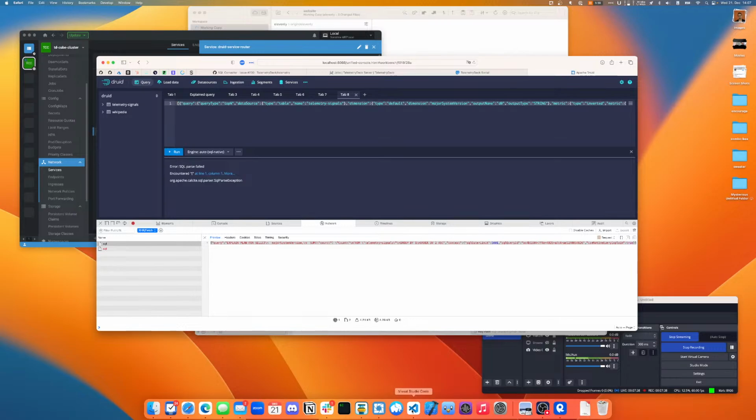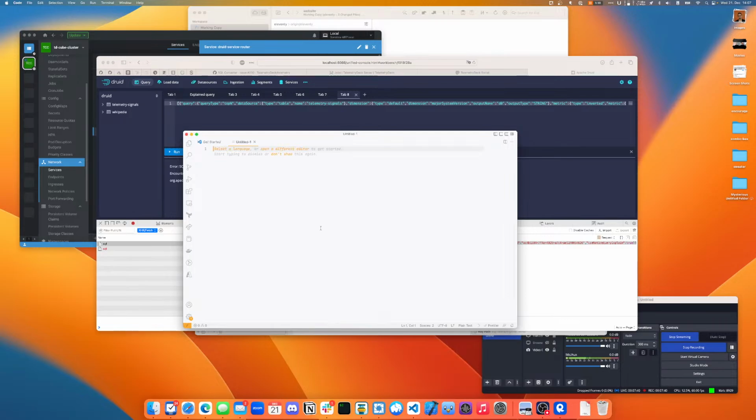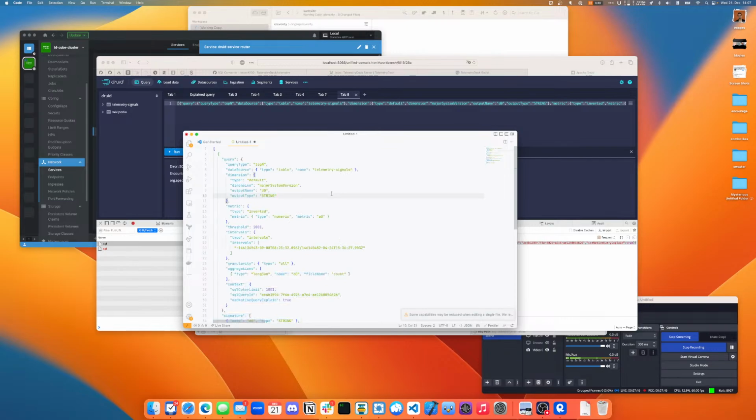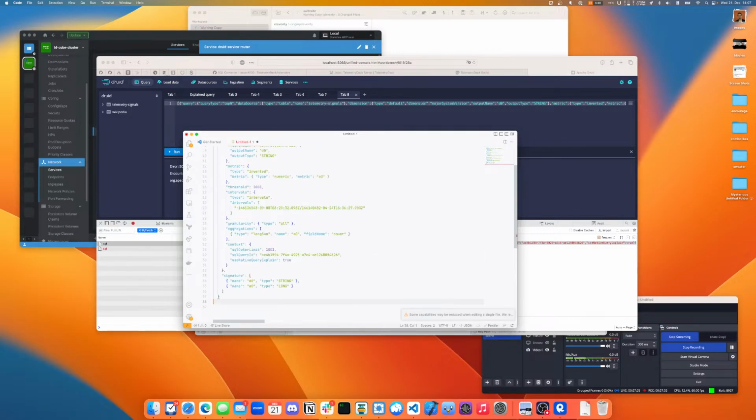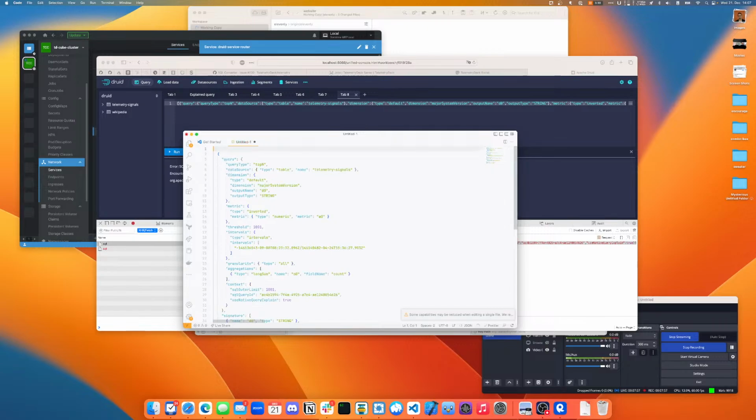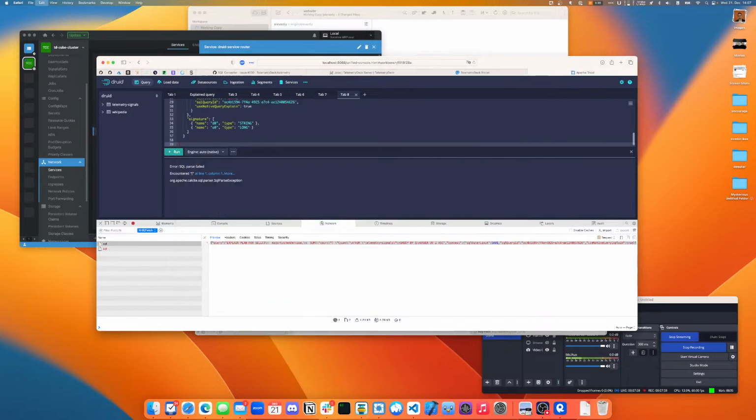Okay, let's see. Let me just clean this up a little bit. Okay, this has a query. And is that the only key in there? So does this work?